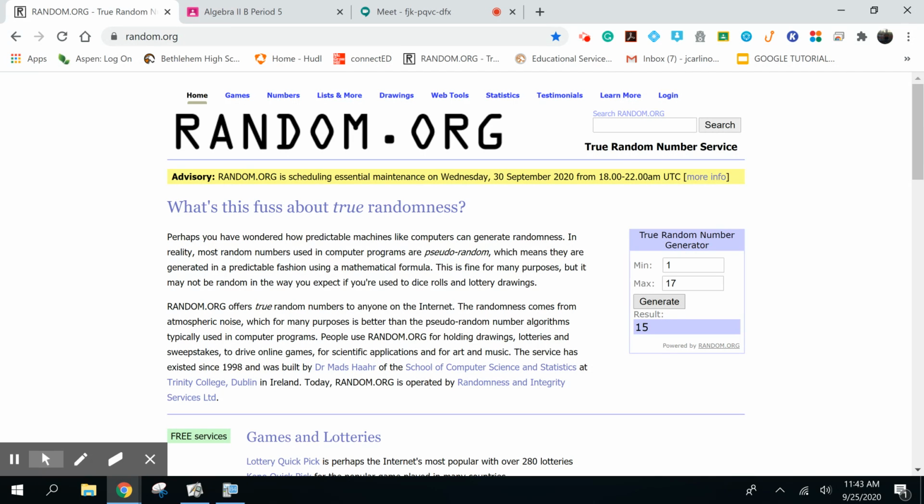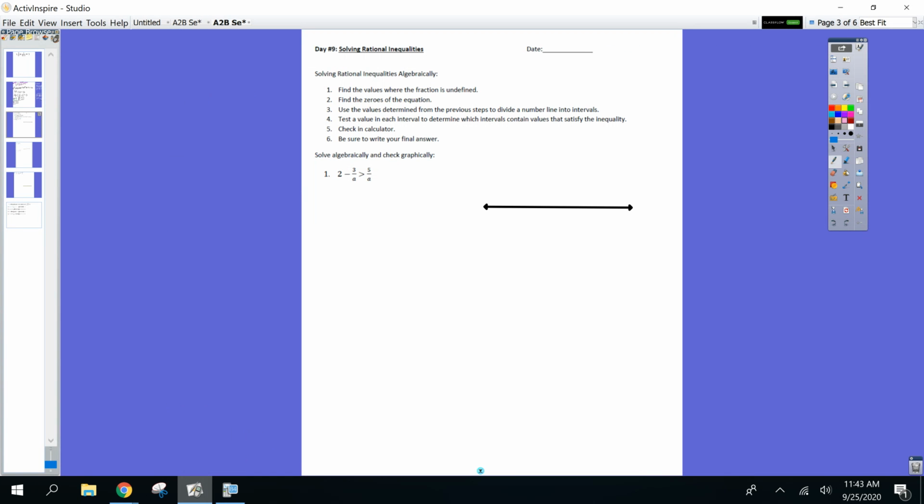Katie, here we go. What number could I plug in for A that gives me an undefined fraction? 0. A equals 0. All right, so that's your first job. What makes it undefined? And I'm going to call that value a critical value. And you'll see what we do with these critical values in a minute. So the first critical value, Katie, was what makes it undefined? In this case, it would be 0. Okay, you plug 0 in for A, it's undefined. So find what makes it undefined. Are we all good on the first step?